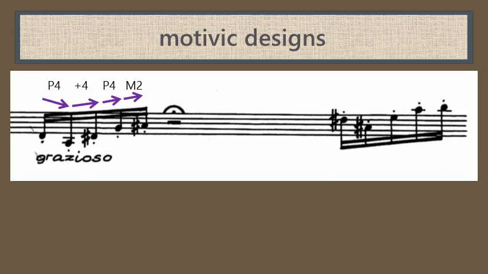If we look at the relationship between the notes in the second fragment, we see that they are identical. This time we begin on an F sharp, but we go down once again a perfect fourth, up an augmented fourth, up a perfect fourth, and then up a major second. When we have the same fragment begin here on two different pitch levels, we can begin to see that there is some sort of relationship between them. And indeed, we might start thinking of this not only as a melodic fragment, but a motive. And when we see one motive, this first fragment, repeated at a different pitch level, we say that it has been sequenced.